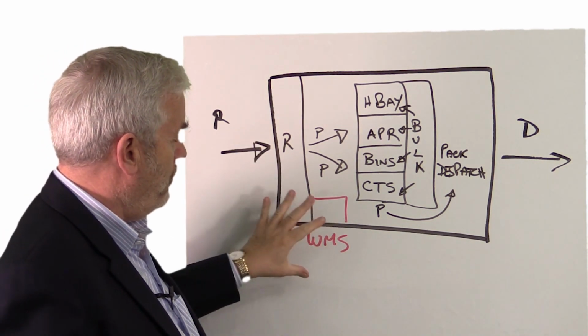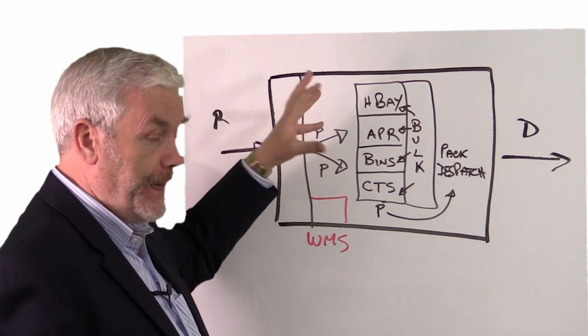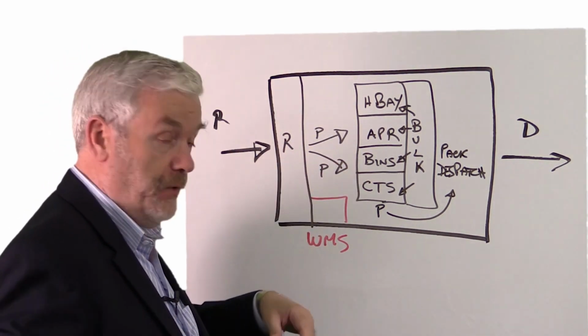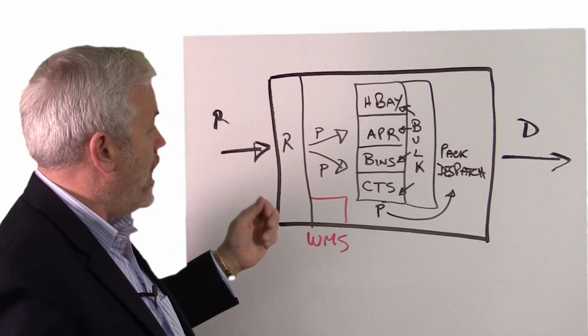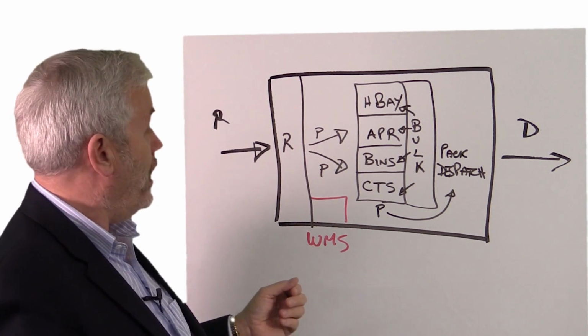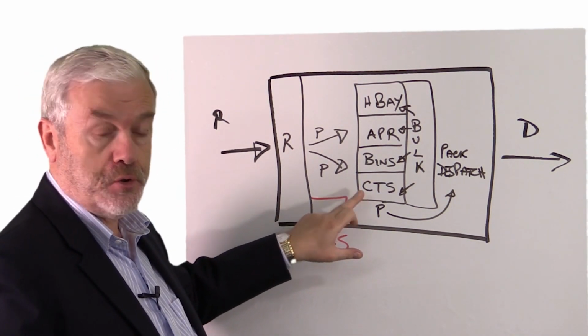We've got all of the admin, the WMS, a proportion of that, and we're going to allocate all of that cost. Let's say we've got 10,000 cubic meters of product. We're going to divide it by 10,000 meters, and we will then have a cost per cubic meter for the storage function.